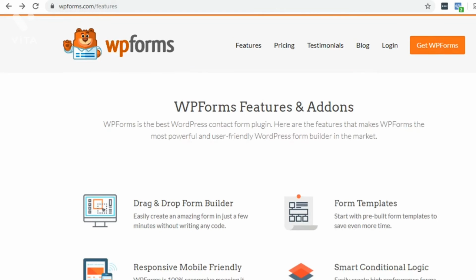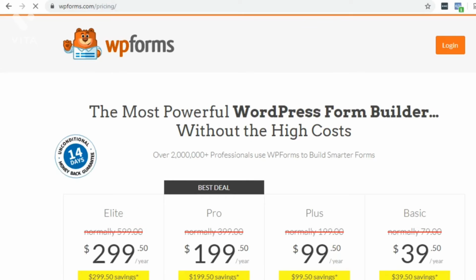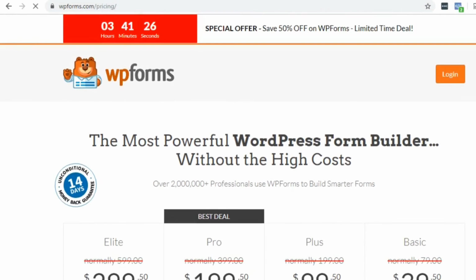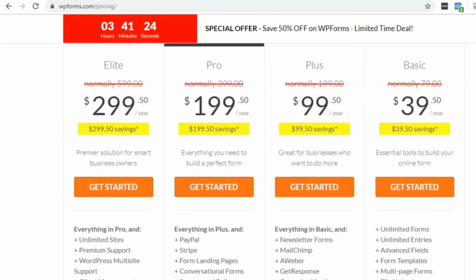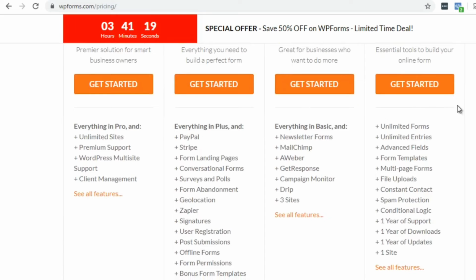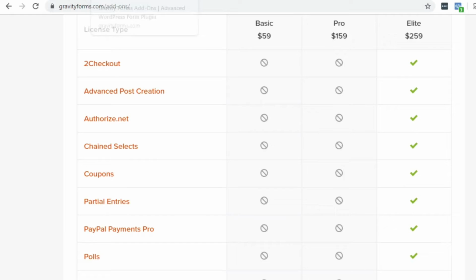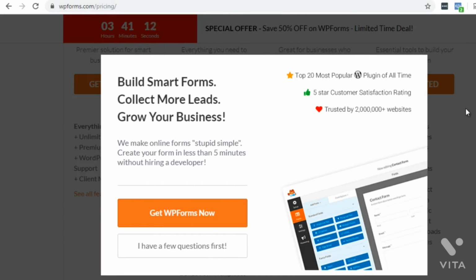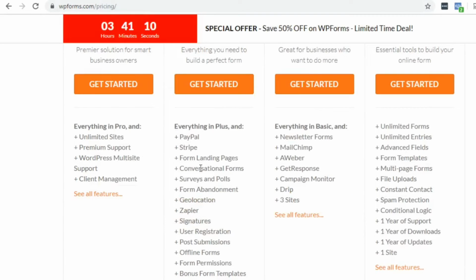All right. If you go to their pricing, and don't look particularly at the domain licenses yet, just look at the features. So for about $199, it's a lot cheaper, right? So instead of $259, it's $199 to get the full payment integration. But like I said, most of you are not going to need that. That's why I say make sure to plan ahead of time first and then go get the plugins.